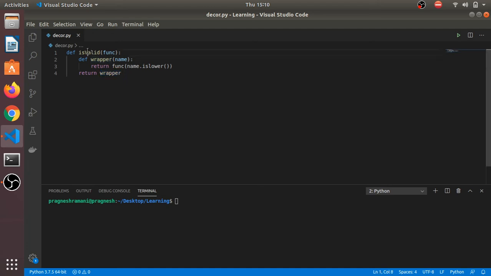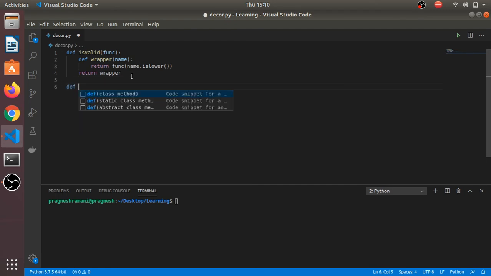So whenever the isValid function is called, it will call this wrapper function immediately, and the wrapper function will accept one argument which is name, and it is returning the function, passing this name argument inside of the function which we have got from the isValid argument. Okay, so let's see how this is working.